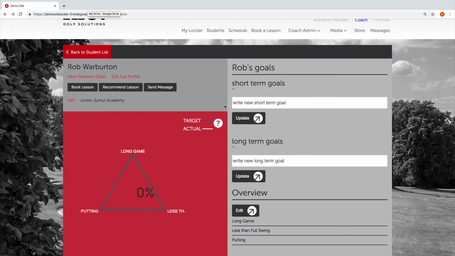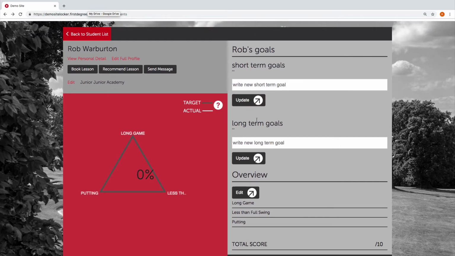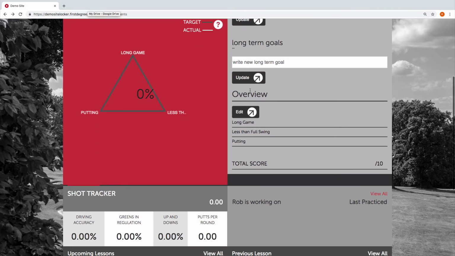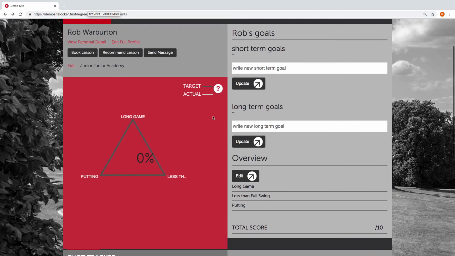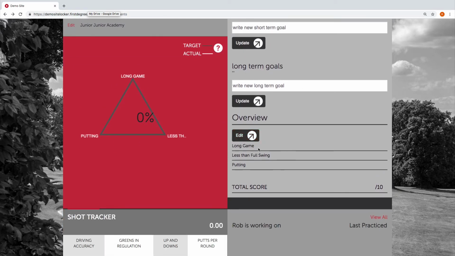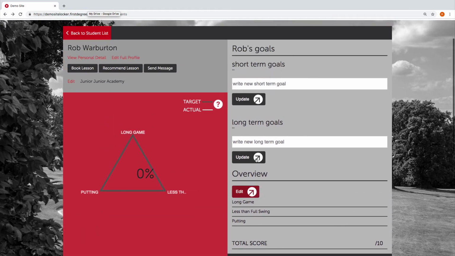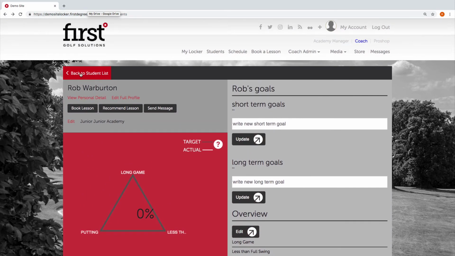The final sections in here are where you're able to add pupil goals, and you're also able to use the skill creation section. You and your customers can effectively rank your customers' skills out of 10, which provides a benchmark or a skills assessment for you to use in building a long-term relationship with your customer. This section will be covered more in one of our featured videos by our team. Let's go back to the student list.